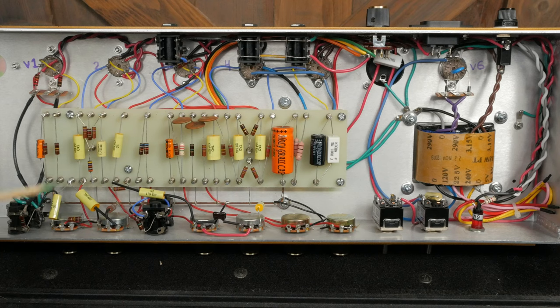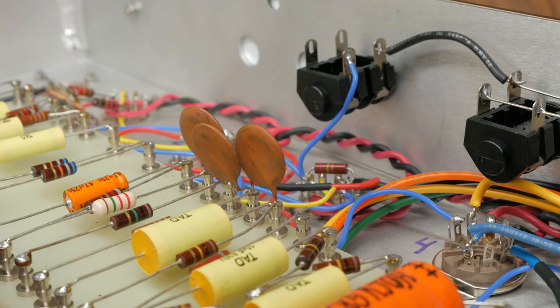I've seen these three capacitors here hot glued together in some builds. I believe that this is to reduce microphonics. I haven't had any problems without the glue, so I've opted to leave them alone.